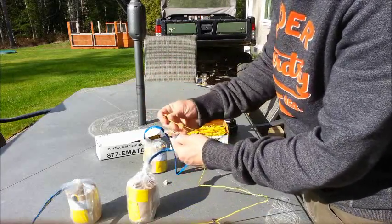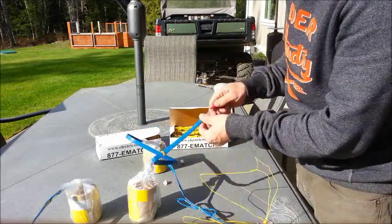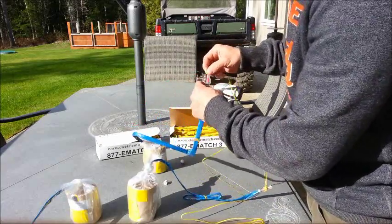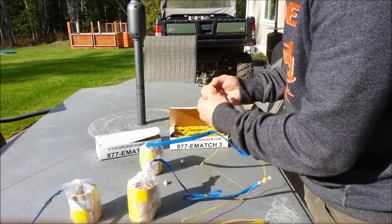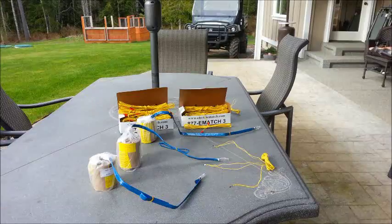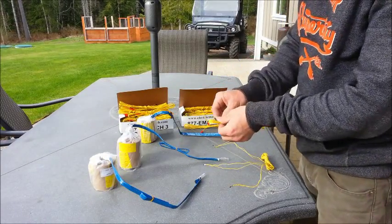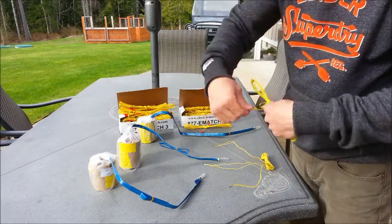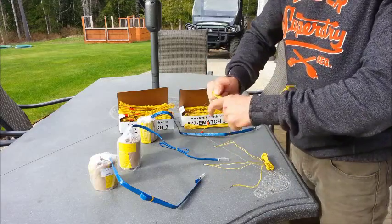Some people want to latch it again — you can put a simple latch hook on it and latch it again. I'll do the same for this side: loosen them up a little bit, put them in there, latch it. These shells are ready to go. Now I'll demonstrate the Halo W. The match comes out like this — find all three, keep them together, and untwist them off this wire. For housekeeping I tend to just twist these together.